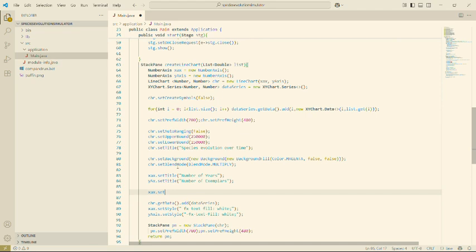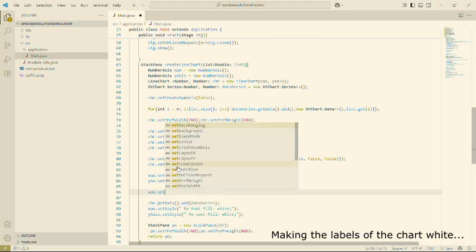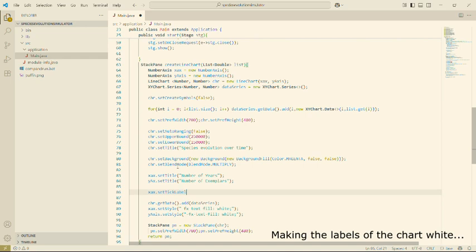Y-axis, we want that it is white, and the numbers appear white at the legend. The numbers at the chart appear white.